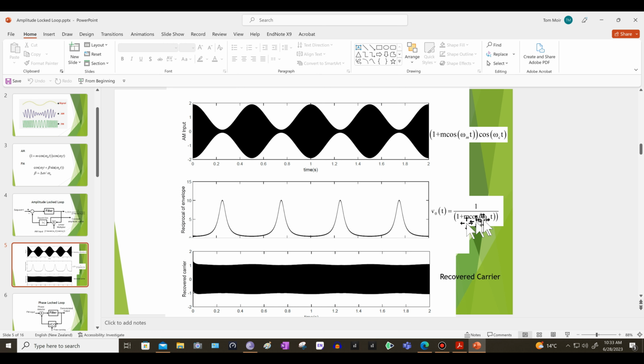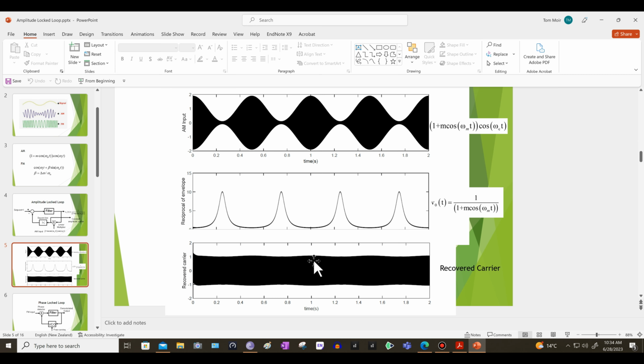To begin with, we couldn't think of what to do with that. We just thought it was a sort of artifact, we just throw it away, but Archie thought of a number of applications where you can use it. He invented this idea called inverse AM, where you modulate the inverse of the signal and then you use an ALL, an amplitude lock loop, which is short for ALL, an acronym. We used an ALL to demodulate it, but it didn't seem to be any use for that. Nobody was interested in inverse AM. There's standards to meet and so on. Who wants the inverse of the amplitude modulation? But it turned out later to have other uses that we didn't know about.